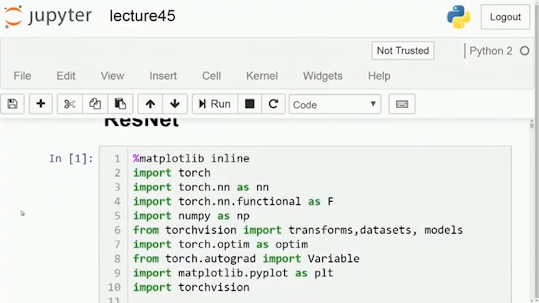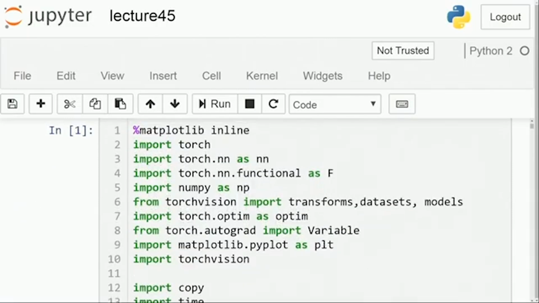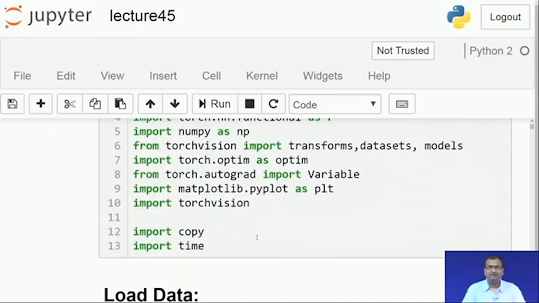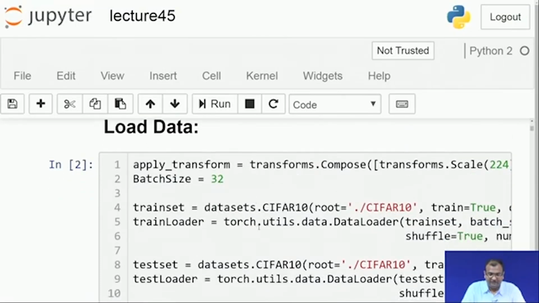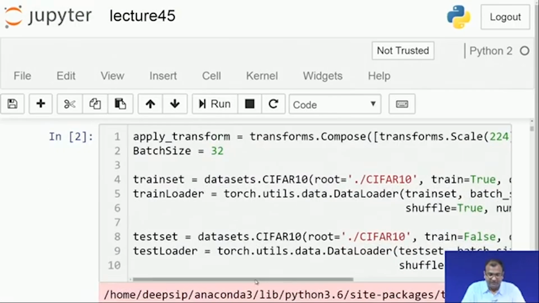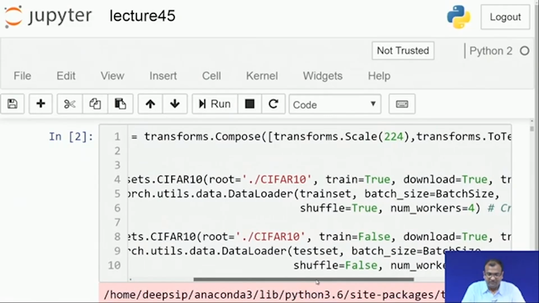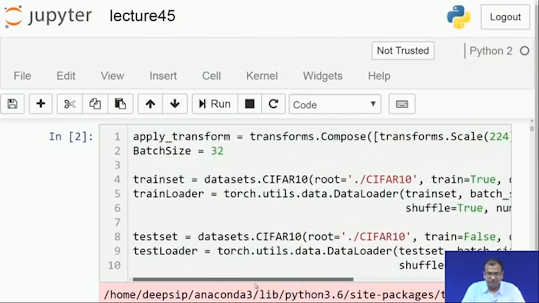On the residual network, what we are going to do is something like this. The initial part is just my header, which is quite similar to what we have been using for all of our earlier exercises, not much of a difference. Next, I get into my data. For residual networks, as we had seen in the earlier case, we are just taking 224 cross 224 sized images, whereas in GoogleNet you had to take 299 cross 299 sized images.